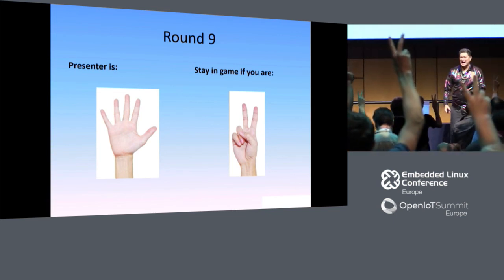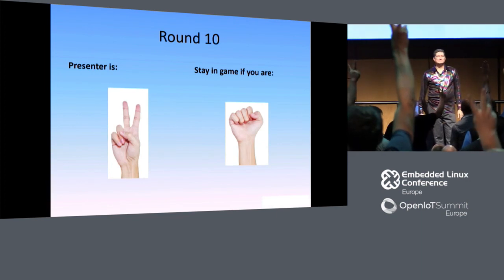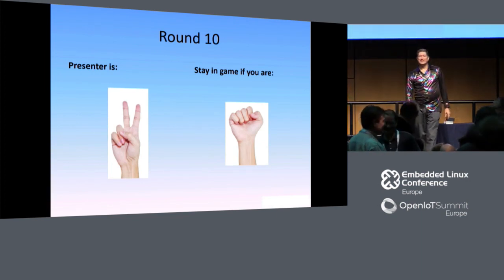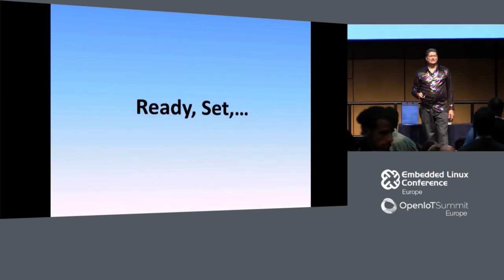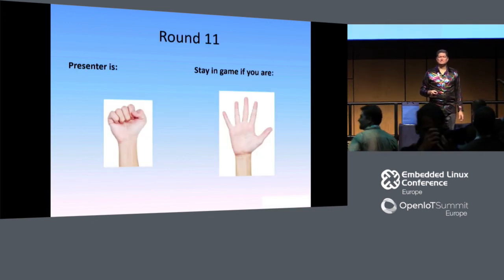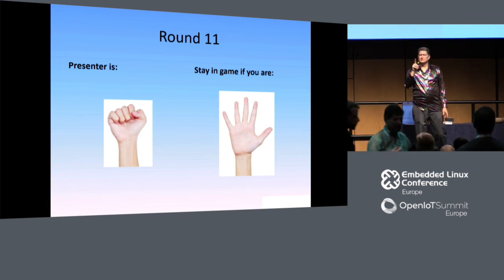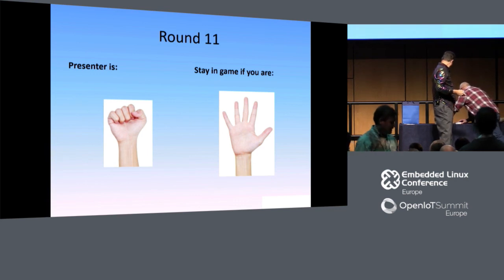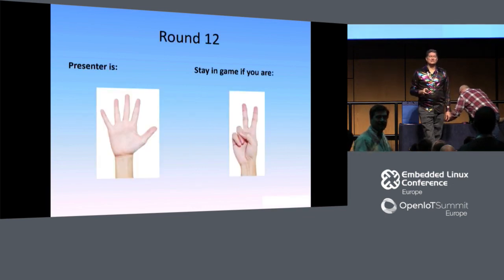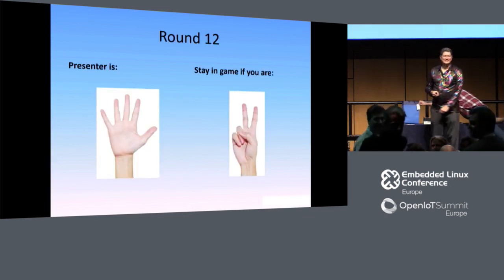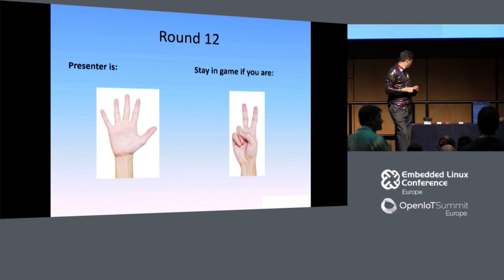I am brutal. Okay. Ready, set, go. Okay. How we doing? Ready, set, go. How many do we have? One, two. Yeah, got to do one more round. Okay. Ready, set, go. Woo! Okay, so who's still up? How many do we have? One. Got to do one more, I'm afraid.